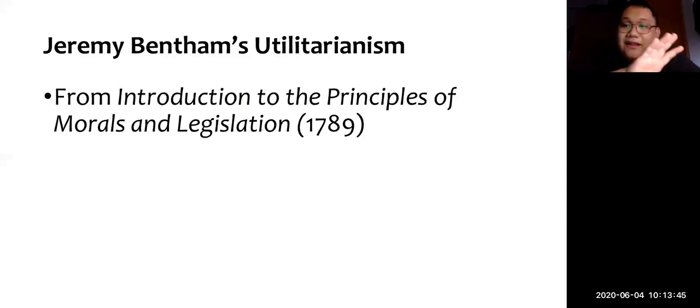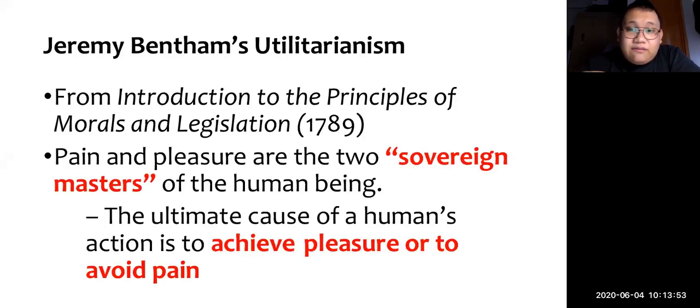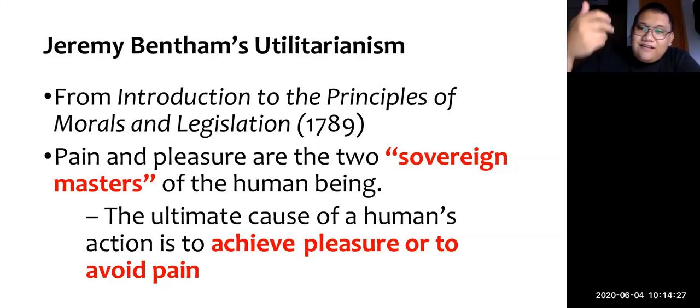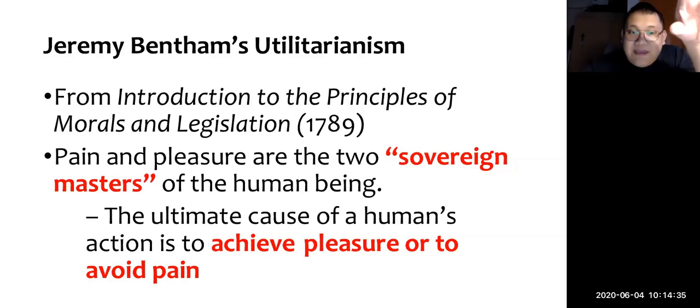However, there is a difference between Bentham and Mill when it comes to utilitarianism. For Bentham, he says in his work, Introduction to the Principles of Morals and Legislation, that pain and pleasure are the two sovereign masters of the human being. Come to think of it, when we were babies, our parents would know that what they are doing is not okay when a baby cries. They would know that we like it when we do not cry, when we exhibit joy, when we laugh. That is precisely the point of Bentham. Even when we are no longer babies, pain and pleasure guide our life.